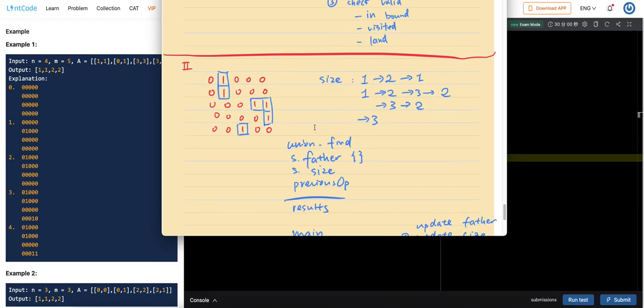And we can run a quick example to see how this will actually work. For example, we start off by looping through the 2D matrix. Here is not a land, and here is a land, and we have size 1 from 0. We add it by 1, and we go through here, no land, until we reach here, and the land will increase by 1 since we now have 2 lands.